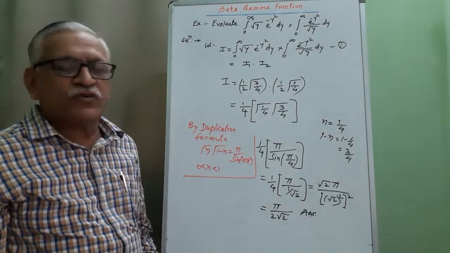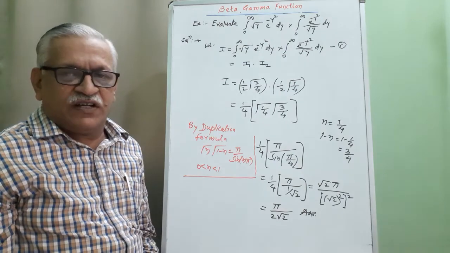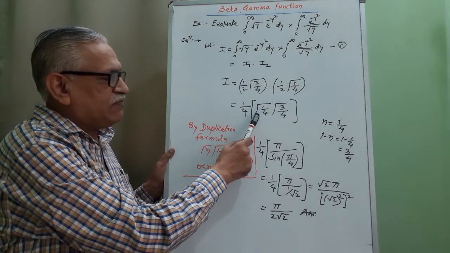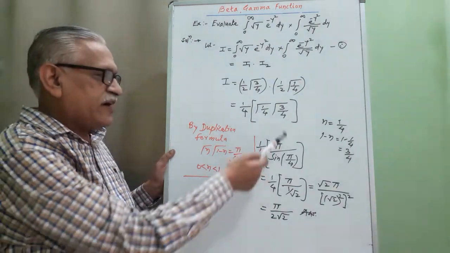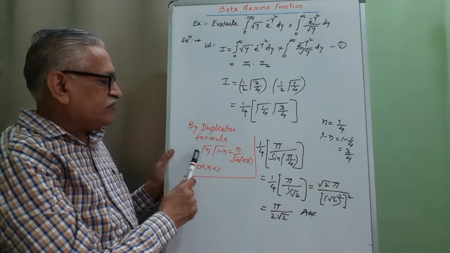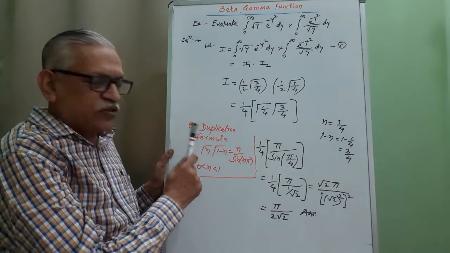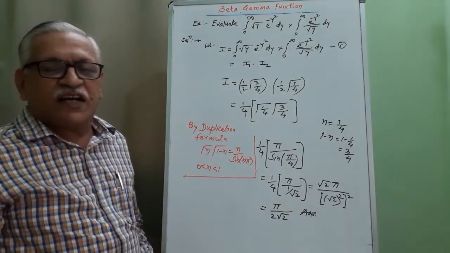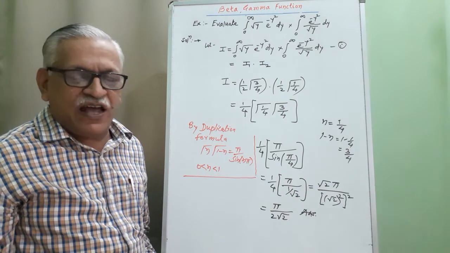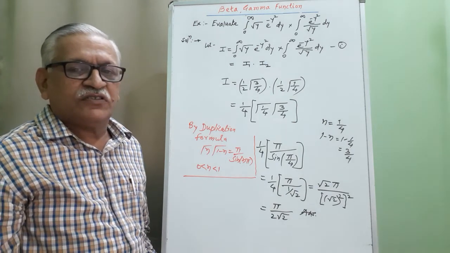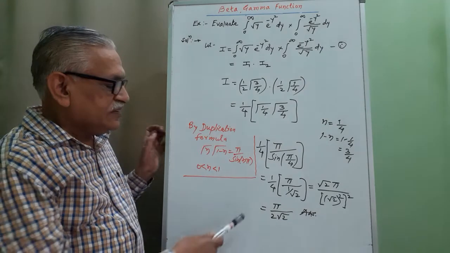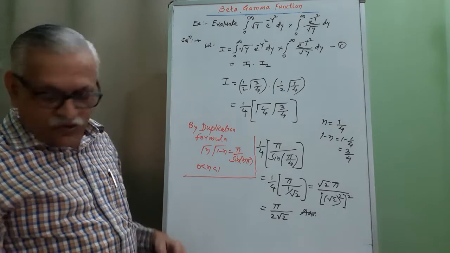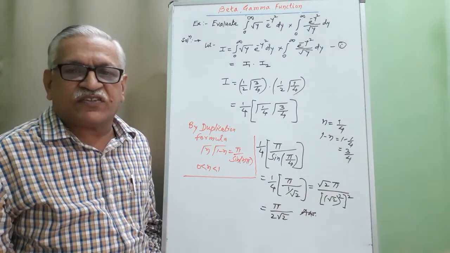Here two important things. One is the conversion in terms of gamma function, and after converting it we get this term 1 by 4 gamma 1 by 4 into gamma 3 by 4, and to find the value of this product of two gammas, we apply this duplication formula, which already I have discussed in my previous video. I will provide the link for that video in the description. Therefore, the value is pi divided by 2 root 2. One more I will discuss in my next video.